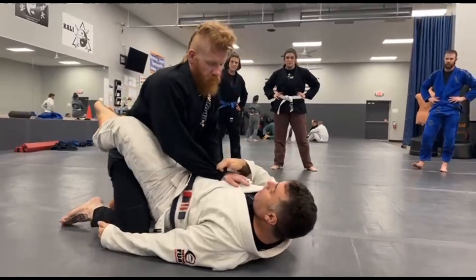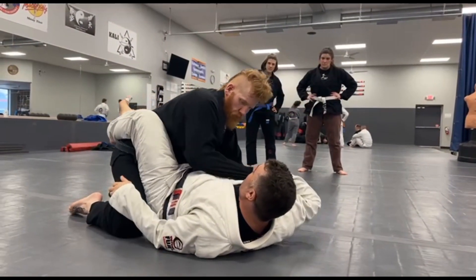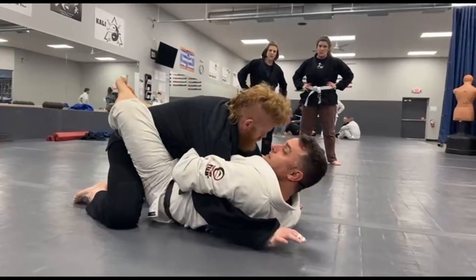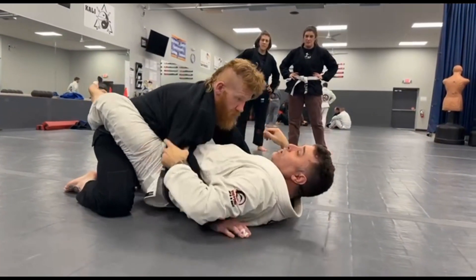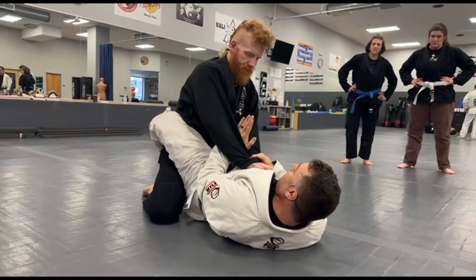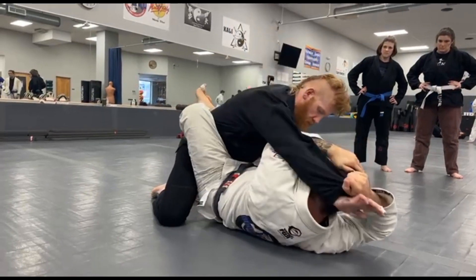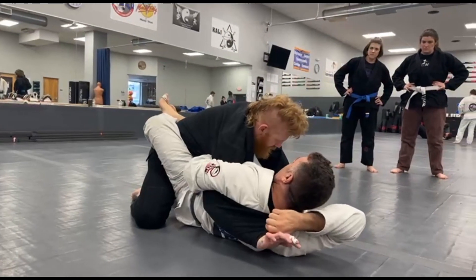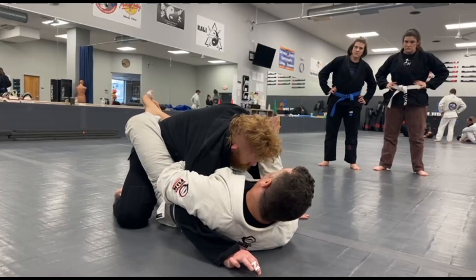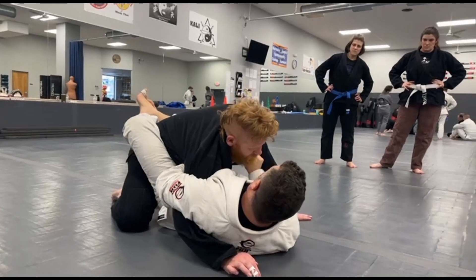Here though, if I start to do this and he keeps bringing his arm back — see that right there? Boom. I'm gonna just capture it this way now. This could be done statically; this could just be my cross grip. I come right under here, get my kung fu hand, and I pull back and comb my hair like I'm John Travolta in Grease, just like that. Come up, hug his head, thumb in the collar, loop this around to make some room.